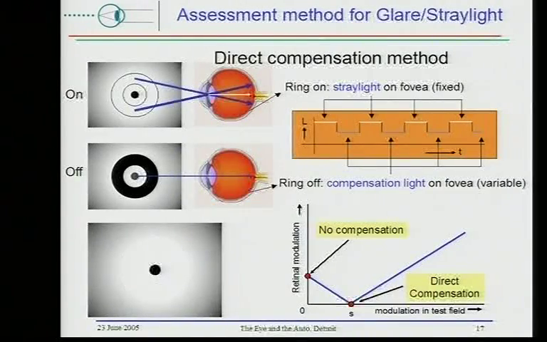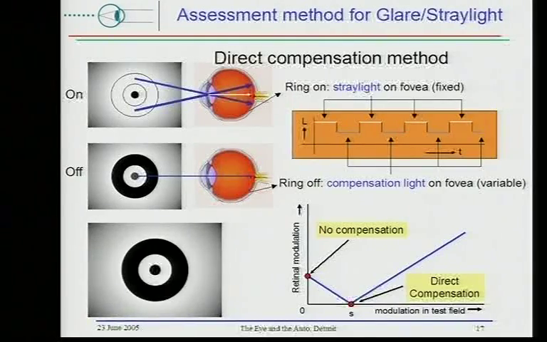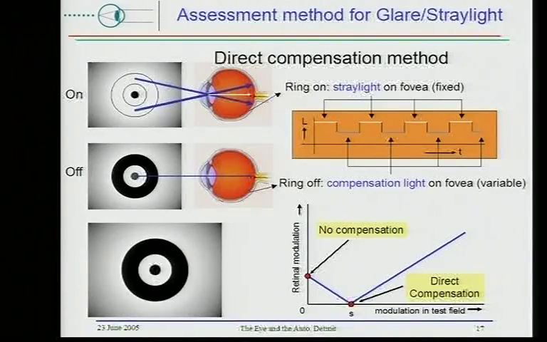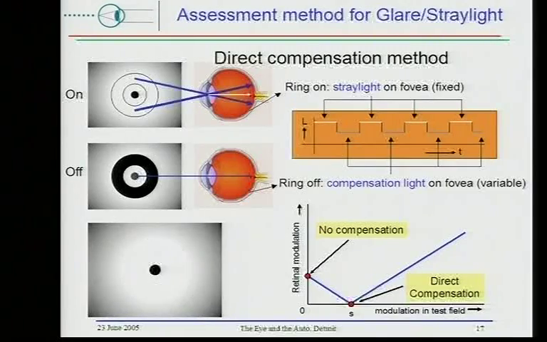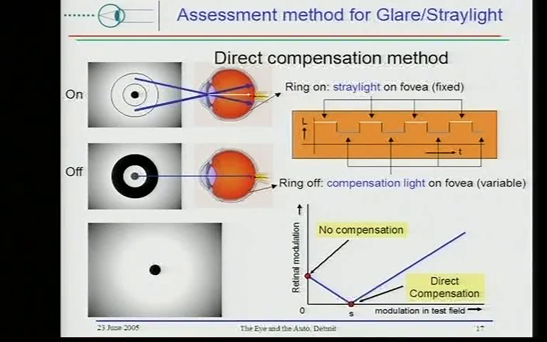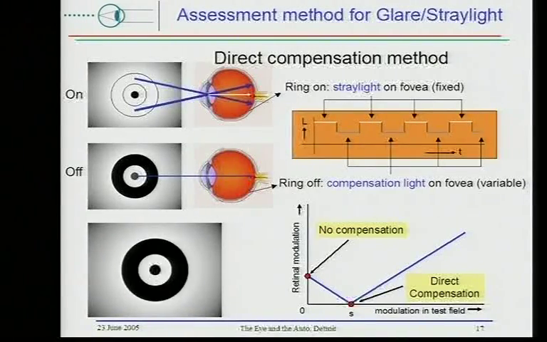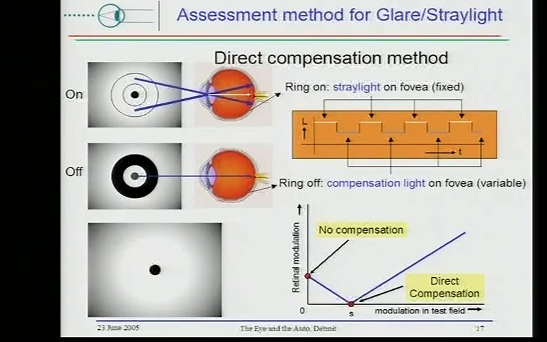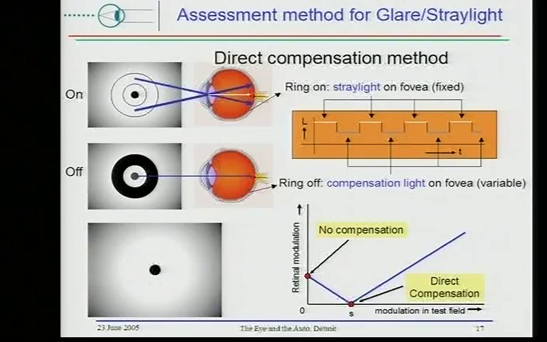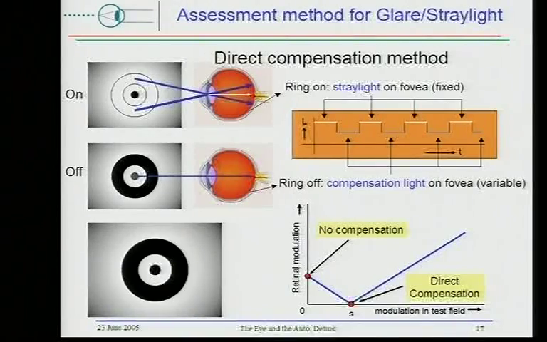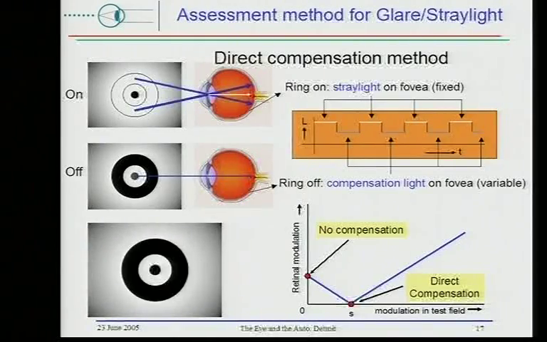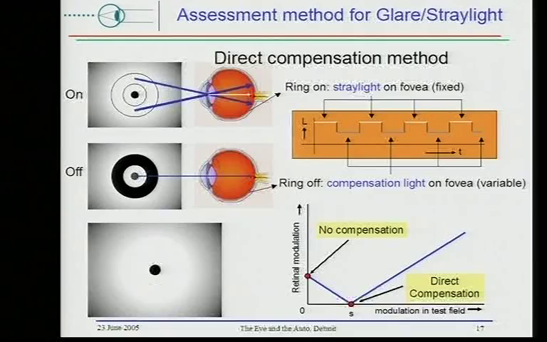And the way to measure it is to give compensation light in that central field. Counterphase compensation light. If you increase the amount of counterphase compensation light in that center, then of course you extinguish the flicker that you see. And you use the retina as a null instrument. You null the amount of flicker caused by stray light by adjusting a settable amount of compensation light. And in that way, you find by direct compensation the exact and physical measure of light scattering in your eye.